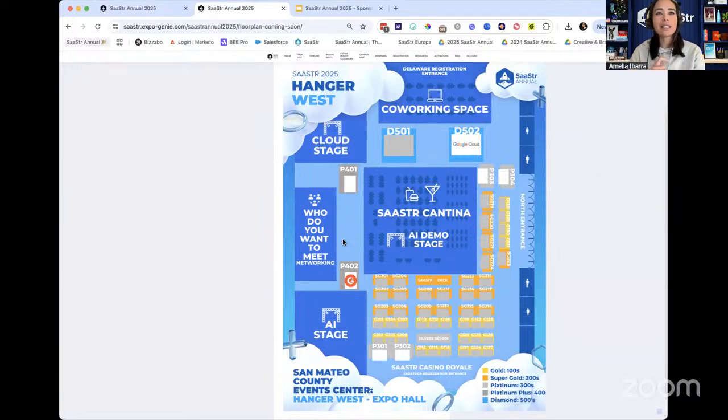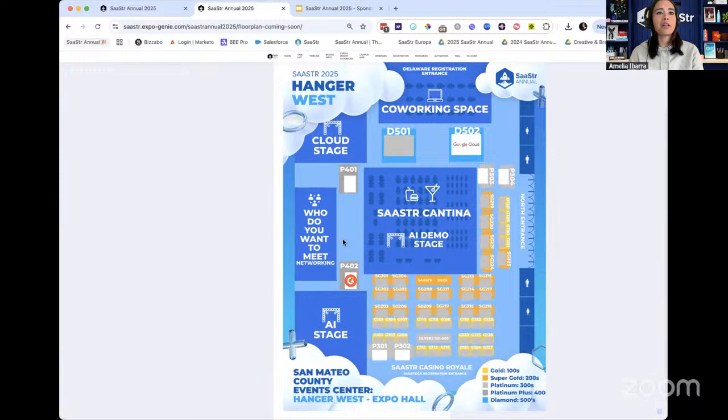We still have one more diamond to choose, and a few more platinums, and then we'll get into the super golds. Again, the super golds go a little bit quicker because we do it in small groups that pick concurrently. So if you are a super gold booth, I think last week I said it's probably going to be 2 weeks. I think that holds true. I think it's going to be another week or so, maybe less, to get through the remaining diamonds and platinums, and then the super golds will start to pick, and then it picks up in speed as people want to get their booths in.